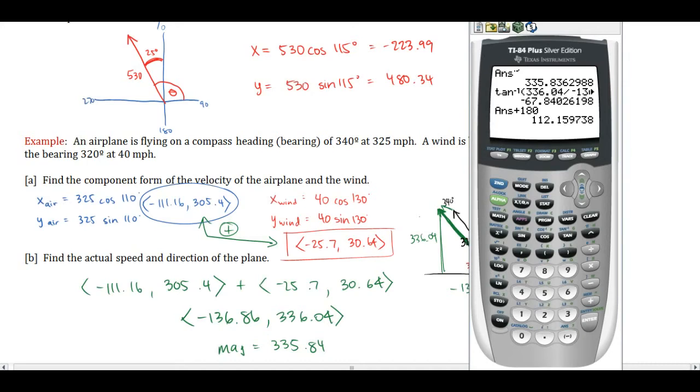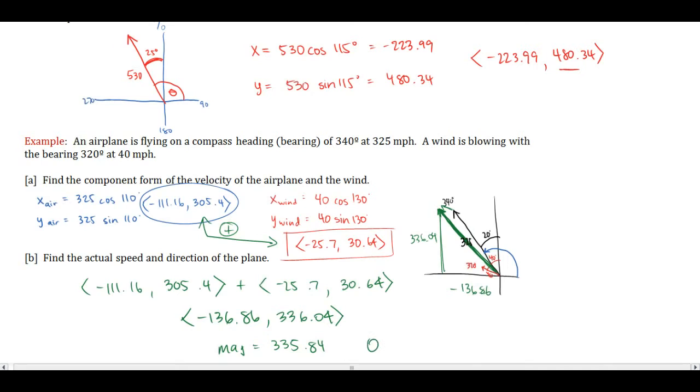Now, the next thing you notice was then I just went into arctan, and I wanted to arctan the opposite over the adjacent. And I typed that in, I got negative 67 degrees, and I was like, oh, that might freak some people out. So remember, that's like a reference angle. That's negative 67 degrees, makes sense. But it's down in quadrant 4, and so we now have to move that over to quadrant 2 where this plane is actually traveling. So all I did was take the 180 minus the 67 degrees to find out where this plane actually is headed. And you'll see the angle is 112. So I just didn't want that to surprise you if you saw that the angle was 112.16. So the angle is 112.16 degrees.